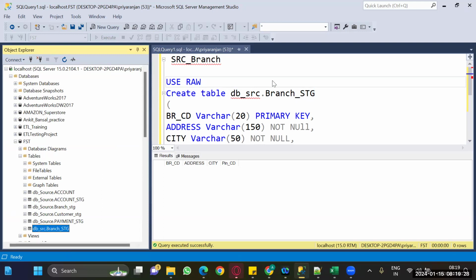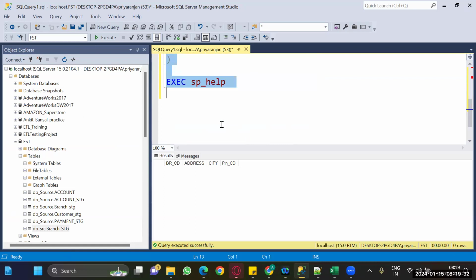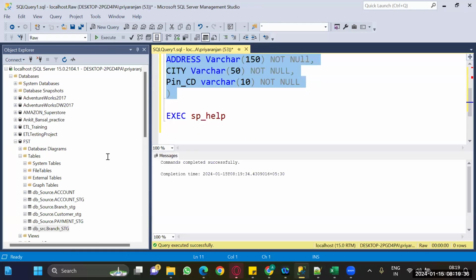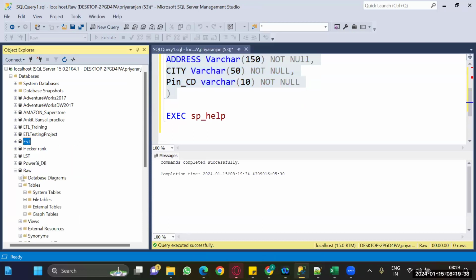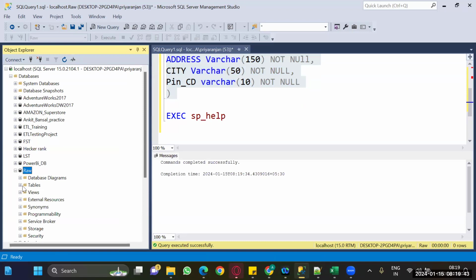Yes, it is created here. Okay, fine. Now if you can see here, in raw also I can find the table. By mistake, I had created it under FST, but here also you can find this table.